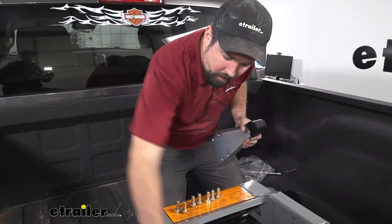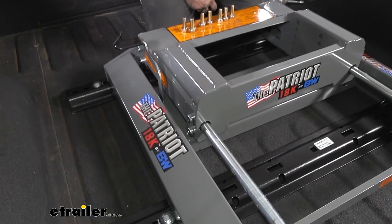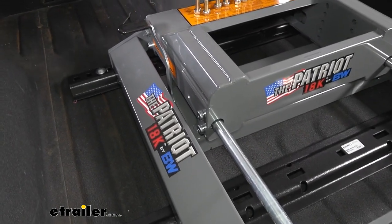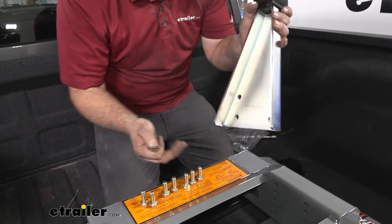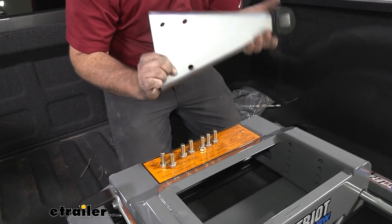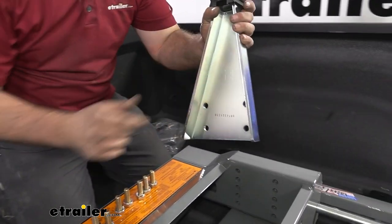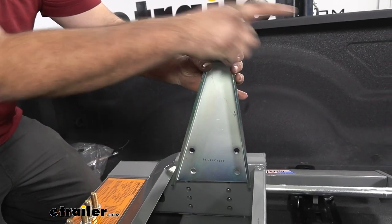Let's get your Patriot installed. Once you get your fifth wheel in place, you're going to put your pins — they're just going to slide through the holes on the rails — and then you throw a clip on there to make sure it's nice and secure and not going to come out of place. Now we need to attach our arms. Since we have a short bed, we're really going to want to get the head back as far as possible, so you can see the way the angle is — we want this sitting back a little bit further.